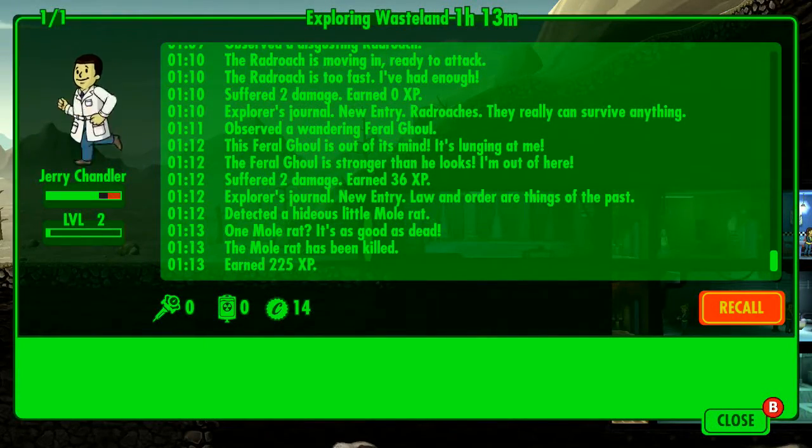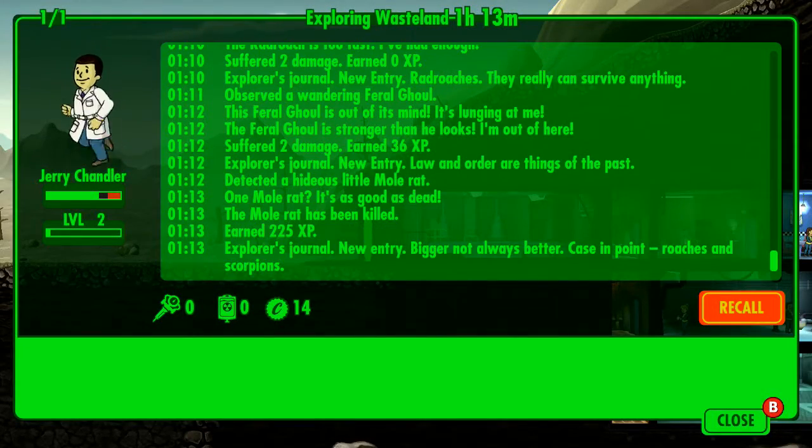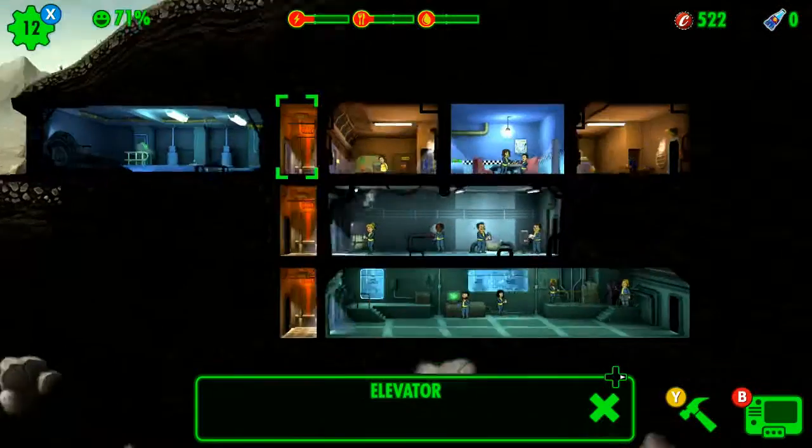1 hour, 30. Oh, yeah, that's how long he's been gone. So we've been gone that long since we sent him away, and I'm not sure when he's coming back. Like, do we just recall him back? I don't know how to select recall, so I guess we don't. All right.